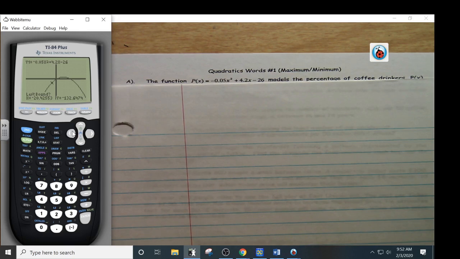All right. Now, when you go to the left side of the vertex, you press enter. Then on the bottom left, you'll see right bound. You want to take your marker across to the right side. Guys, here's your vertex roughly. You got to be to the right of your vertex. It really doesn't matter where, as long as it's to the right of your vertex. Press enter. And then you're going to press enter to let it guess.